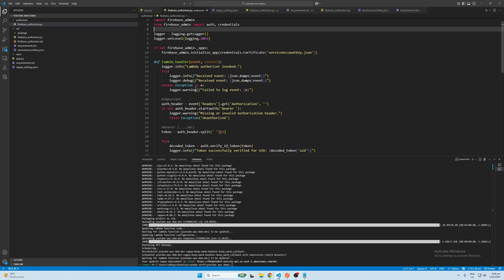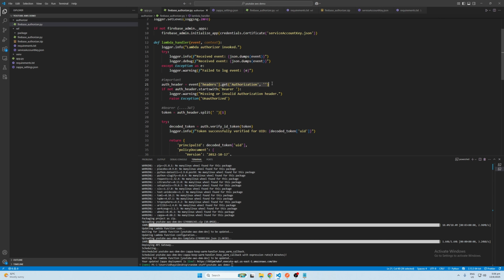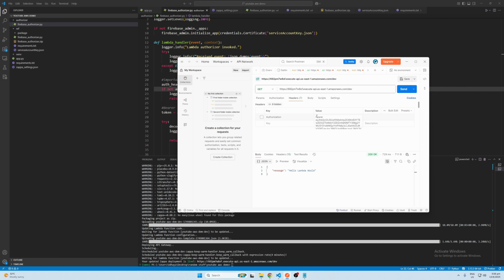Okay. So first of all, we have a Lambda function. Every Lambda function has a Lambda handler, which takes in the event and context. But the next thing that we note is the authorization header. What we want to do is, in every API call, put an authorization header that contains your JWT token from Firebase. This is the one that is going to be used for our authorization later on. The format is going to have authorization, and the value is going to be bearer, followed by a space, and then your JWT token. So just simple as that.